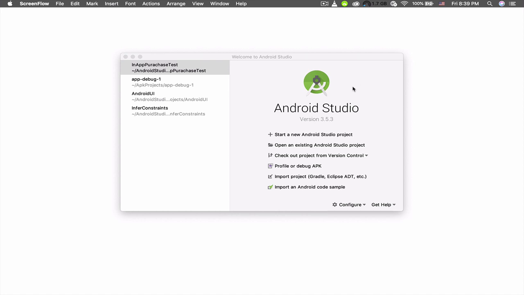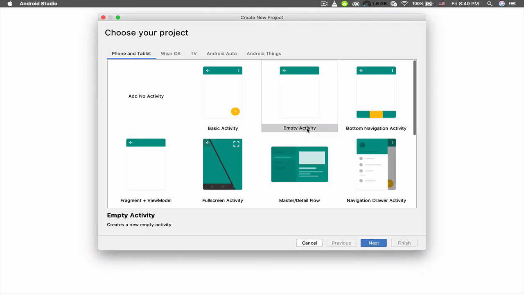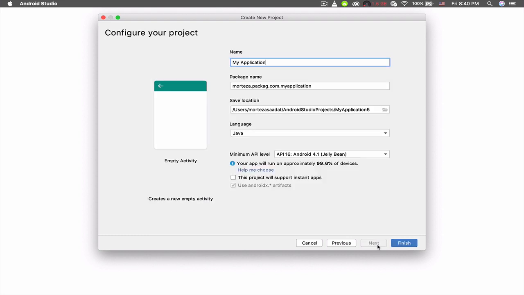First and foremost, we need to create an Android Studio project. I'm gonna choose the empty activity, next, and you already know about this process. I'm just gonna choose a name for my project. I'm gonna say Parse email verification. And then the minimum API level, I chose API 16. So finish.